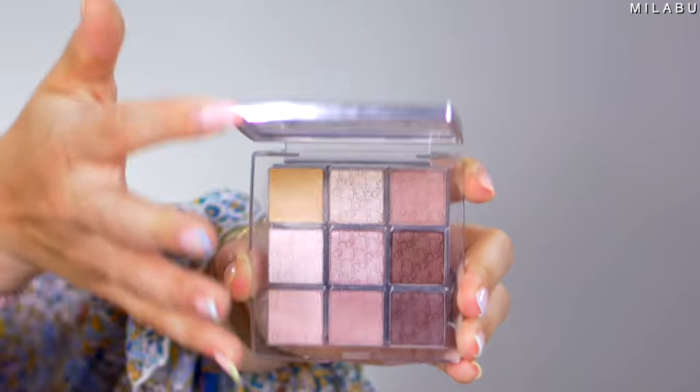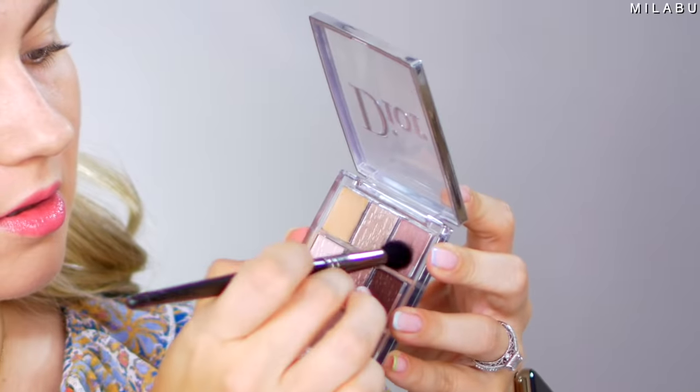Eyeshadow palette time. We're going to play with their Backstage Eye Palette in shade Cool Neutrals number two. I already have this in my collection — I've been playing with it since last year. Each palette retails for $49. You get eight shadows, some matte and some shimmers, plus an eyeshadow primer. I'll first prime with the palette primer using my finger — it has a little bit of a tint that kind of cancels blue and red tones on the eyelid. Then I'm taking shade number three, focusing it in the outer corner and bringing it to the center. These eyeshadows are very blendable, very pigmented, and they wear beautifully throughout the day.